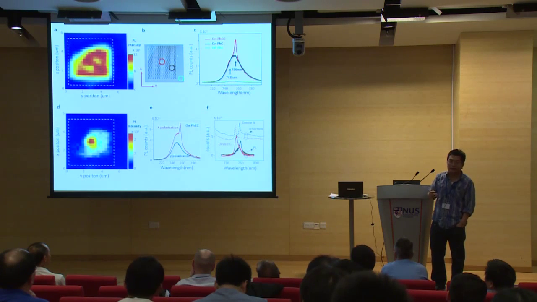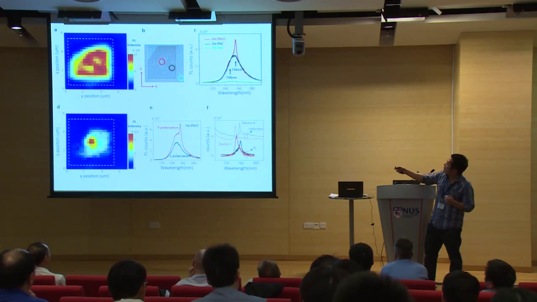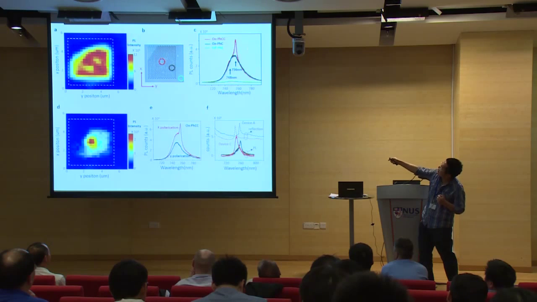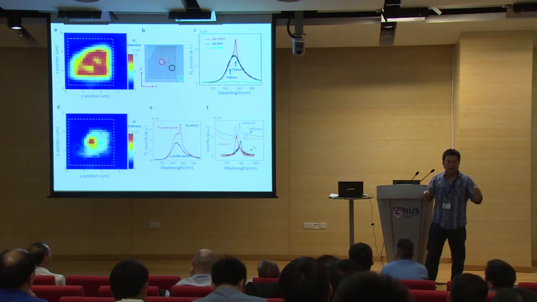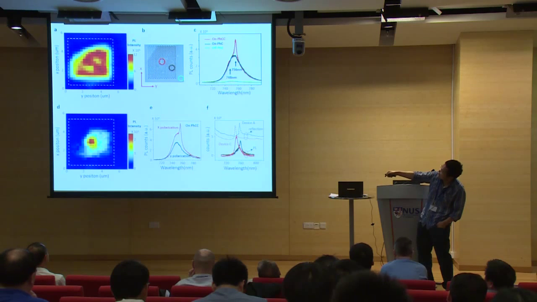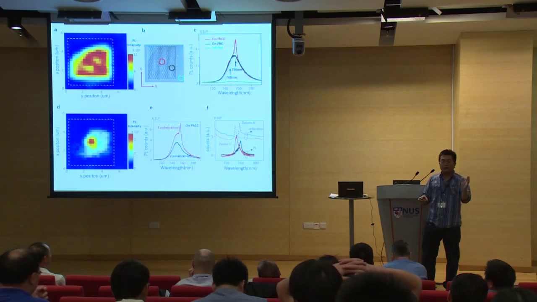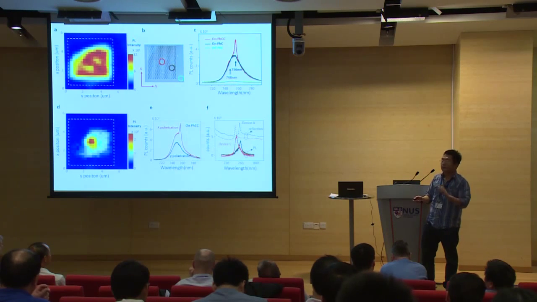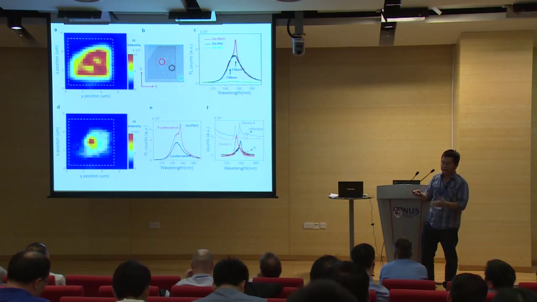We basically do control measurements. It has nothing to do with photonic crystal band structures, but it's coming from the suspension. And then in the middle, we have the strong narrow peak here. This narrow peak is coming from the photonic crystal cavity. Basically, this shows there's coupling between these excitons and the photonic crystal cavity modes. And we can also do spatial mapping of these sharp peaks. Then we see this sharp peak really coming from the center, basically coupling to the photonic crystal cavities. We can fabricate different photonic crystal cavities, and then we can shift the cavity mode. Once we shift the cavity mode, we can see the peak also shifts, following the photonic crystal cavity. So this is a demonstration.